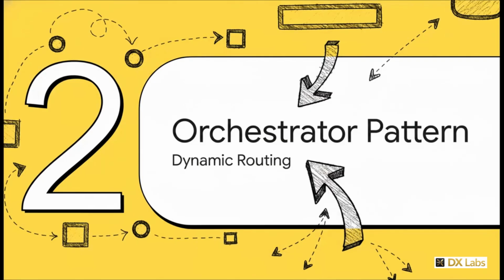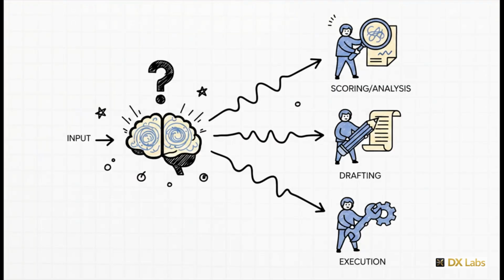Section 2. The orchestrator subagent pattern and dynamic routing. Let's look at the technical flow of this open-ended coordination model. In this pattern, the primary orchestrator doesn't actually execute the specialized work. It doesn't do the heavy lifting. Instead, it's the manager delegating to the specialists. It interprets the user's intent in real time to dynamically route the request to the most appropriate subagent.